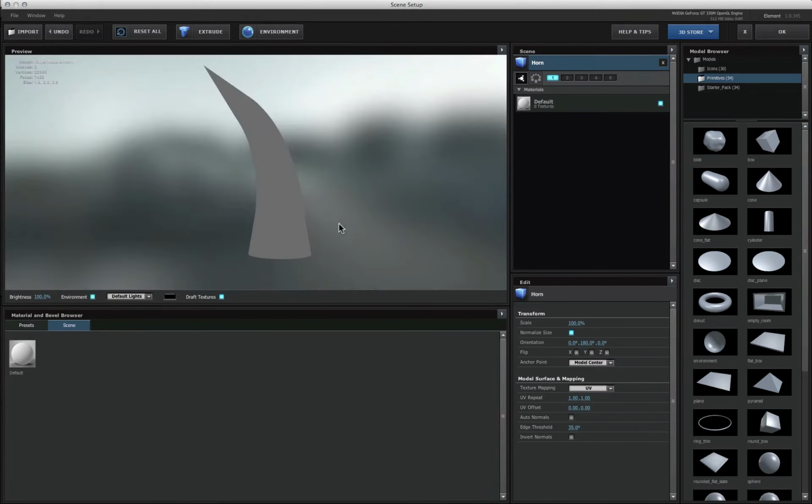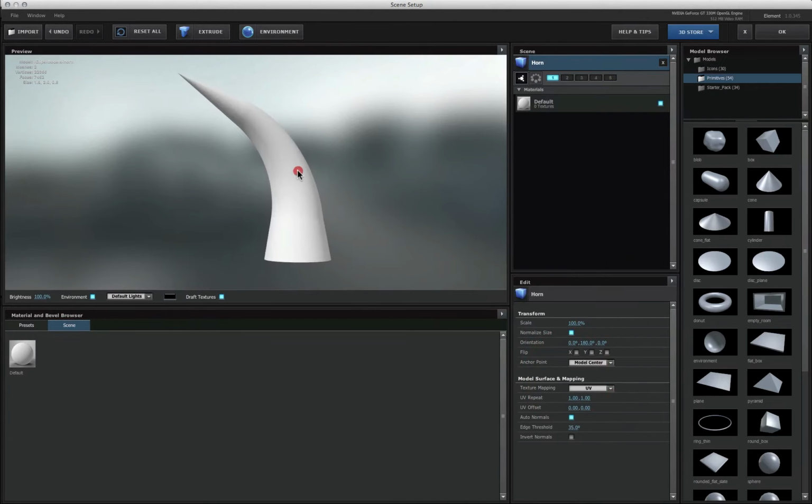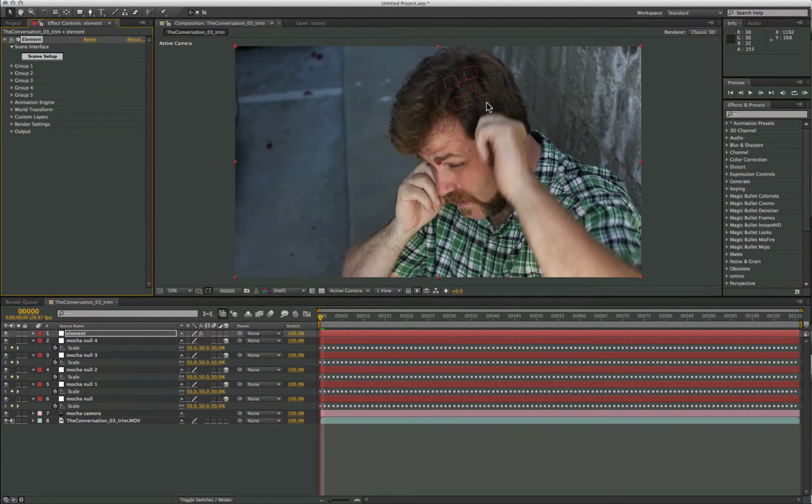So I'm going to turn on an environment for this horn so we can have a look at it, and I'm going to do auto normals on it so we can get that correct lighting in the shot. Now, I'm not going to do too much to this at this stage, I just want to get it in and position it first. So for now, I'm going to leave it at this nice, easy, basic default white. So I'm going to click OK. And at the moment you can't see it in the shot because it's probably hiding somewhere. If I turn off my camera for a second, you can see it there. But because I've got a camera set in the shot, it's hiding somewhere else.